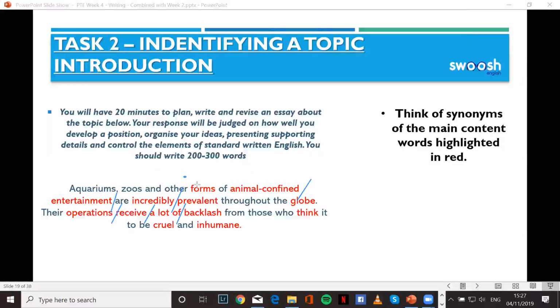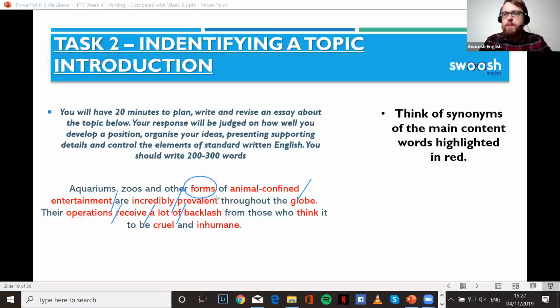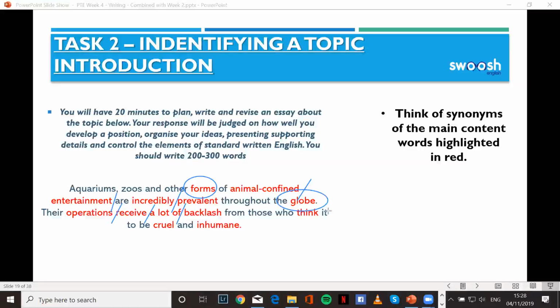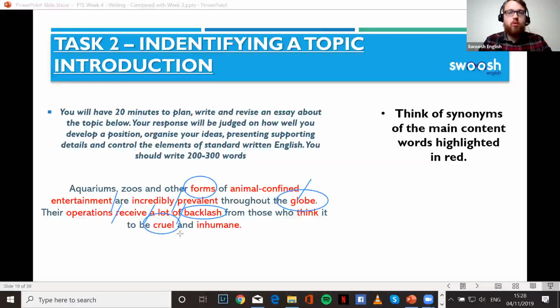Forms, okay, we'll take forms. So we can take 3 more. Globe, we'll say globe. Think, are those your easy ones or your hard ones? Easy ones. All right, let's see if we can get 2 hard ones now. Now hard one. All easy for you. Fantastic. Backlash, yeah, we'll take backlash. Okay, backlash. Cruel, and cruel. All right. So we'll take those 4 words. We'll have forms, globe, backlash, and cruel. Those are your 4 words.